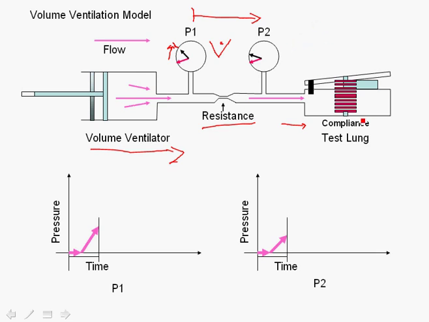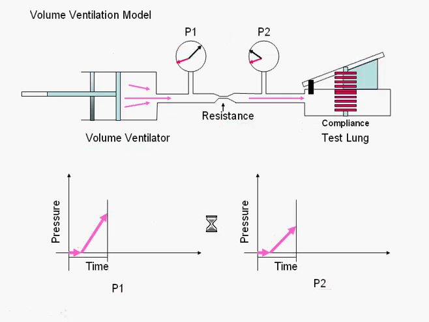P2 also represents the amount that we've distended this spring. We're stretching the spring out as we push the volume of gas into the test lung, and that takes pressure to do. Graphically, mouth pressures are here over time, the same amount of time on both. We see that pressure gradient increasing, and to a lesser extent the pressure increasing at P2 in the lungs. There has to be more pressure at P1 to create flow across the resistance into the test lung. I know I've said that many times, and you're going to hear it multiple times.